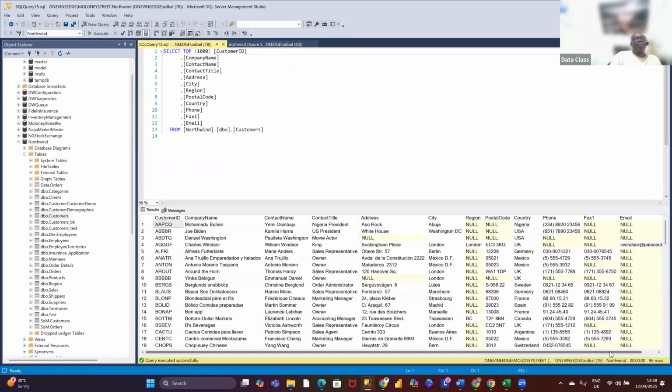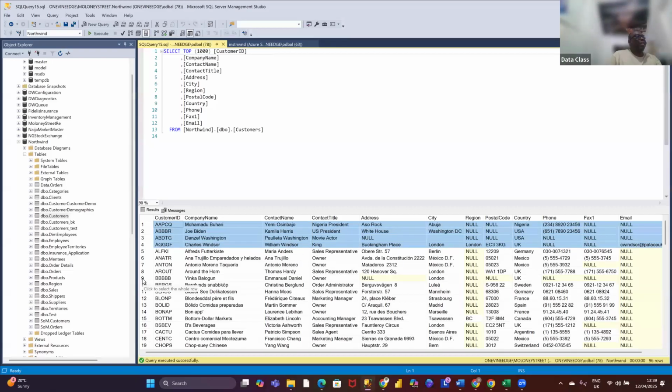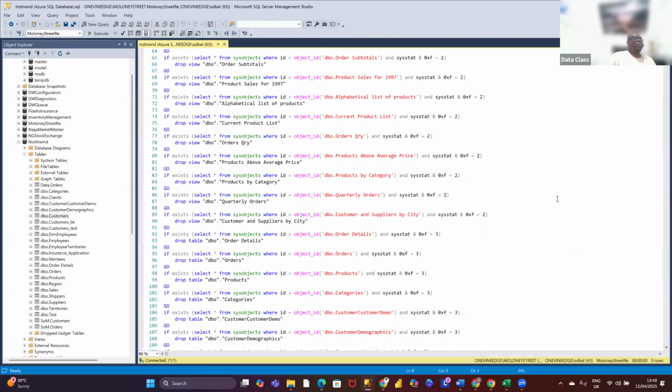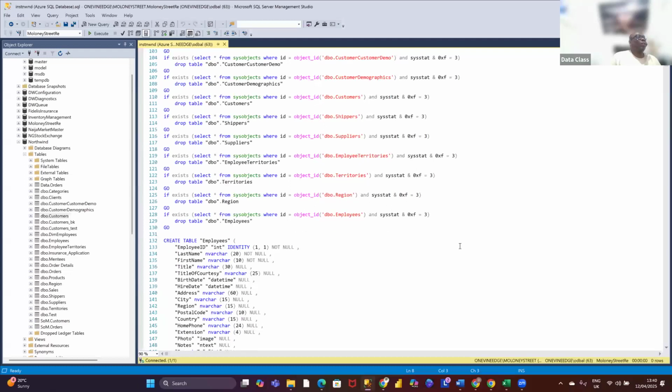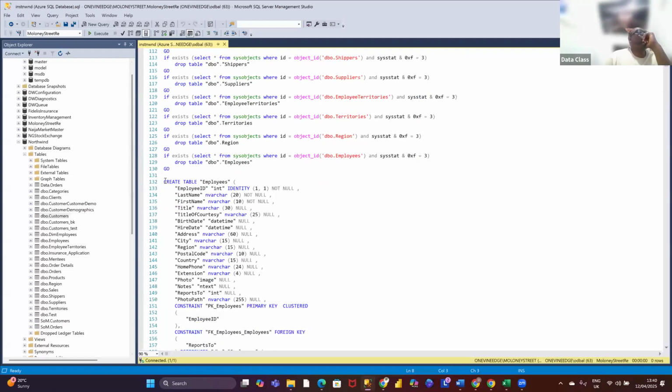The data here may be more than what we're going to have, because why? I have manually put in rows 1 to 4, and even row 19 is me inserting into this table. So you will probably have less. We'll probably have about 91 or 92 or 93. I'm not sure.